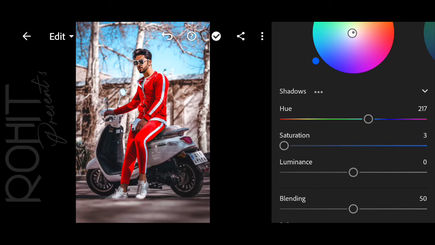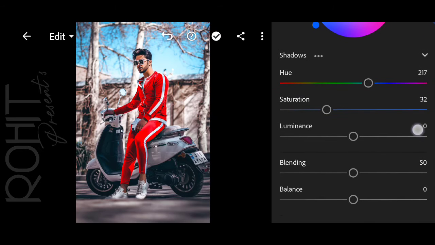After that you have to increase the saturation to 32. Balance has to be increased to 21.